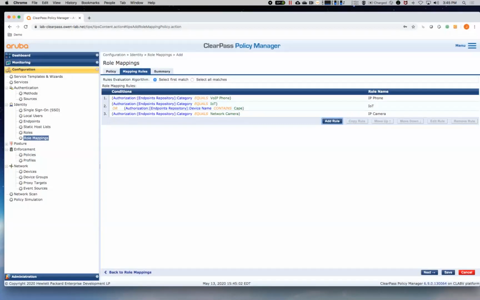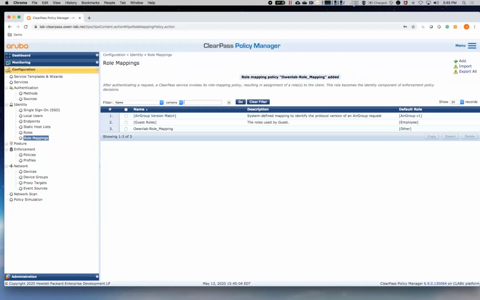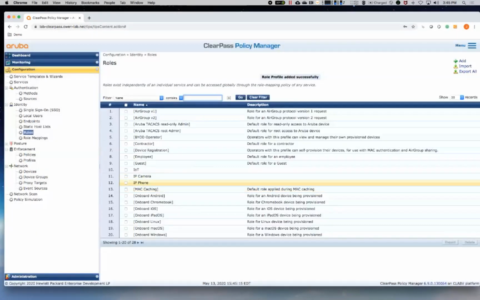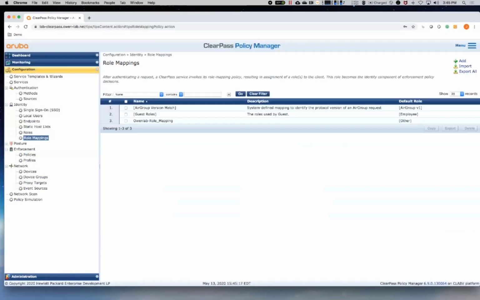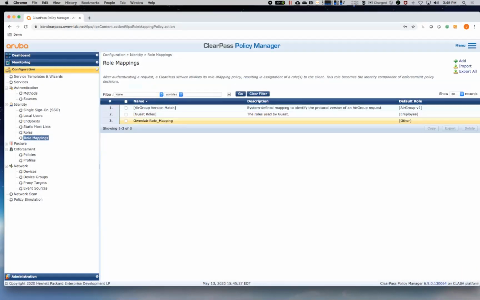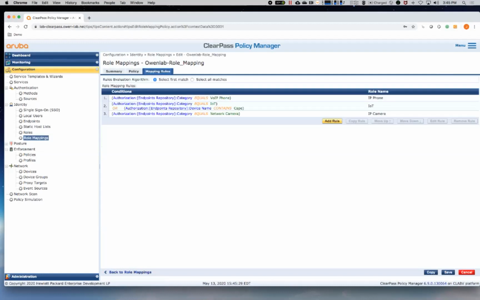And then finally, actually, hang on a second. One of the other things I often do is I like to set it up so that if a device comes in that has not been profiled, if it gets authenticated before the profiling has taken place, we can actually tag it and do something different with it. And I can talk about that here in a second. Nope, that's online role mapping, mapping rules, add rule.